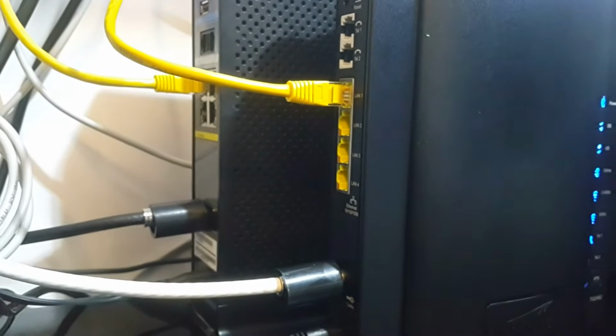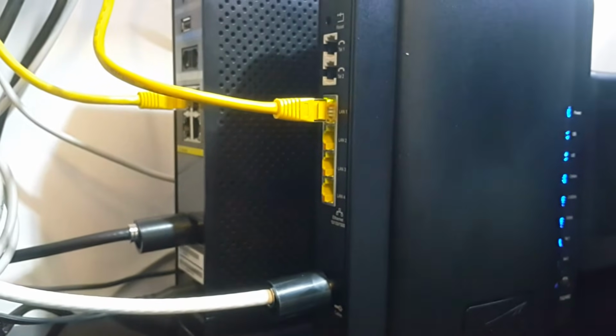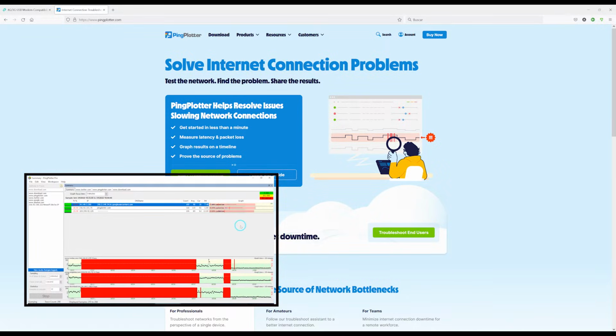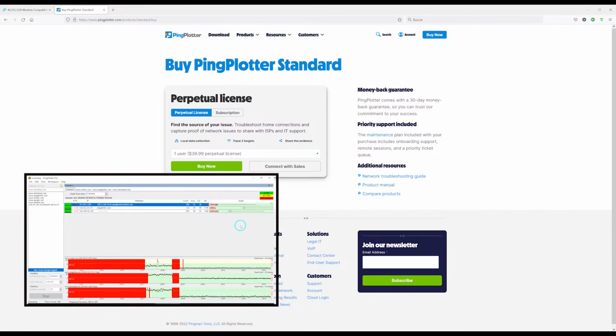First, I have prepared a scenario in which we have one wired internet connection and one wireless internet connection being converted to a wired connection. Nothing fancy, but very useful. So basically, I can have a dual internet connection for our premises. I'm also gonna use Ping Plotter, a tool that I have used for many years in order to have my internet access monitored on a big screen. It has proven to be worth the investment, also available as a perpetual license, something that we encourage software providers to do.